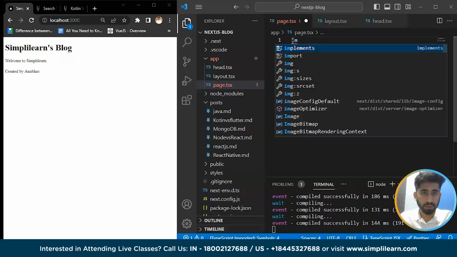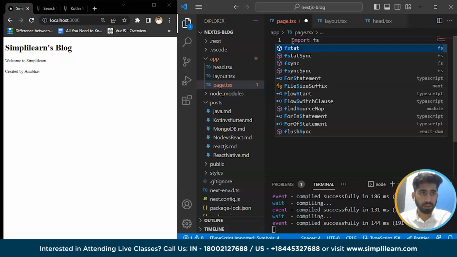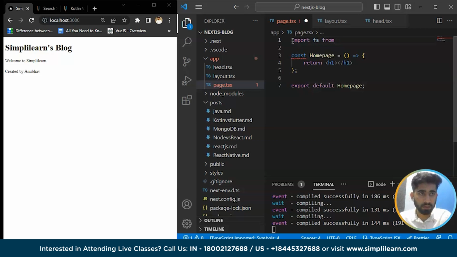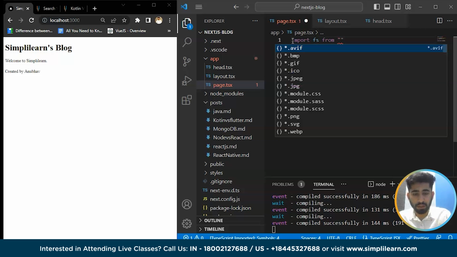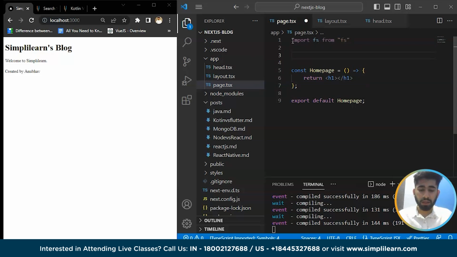First let's import fs, which is the file system module. I'll tell you what fs is in a while. Let's create the function now. Const getPostMetadata.